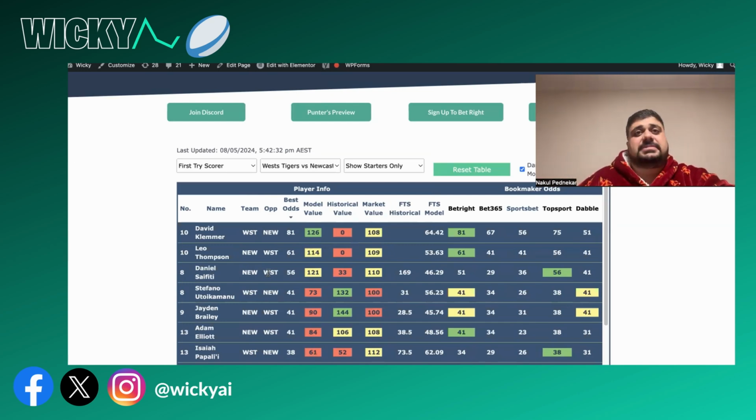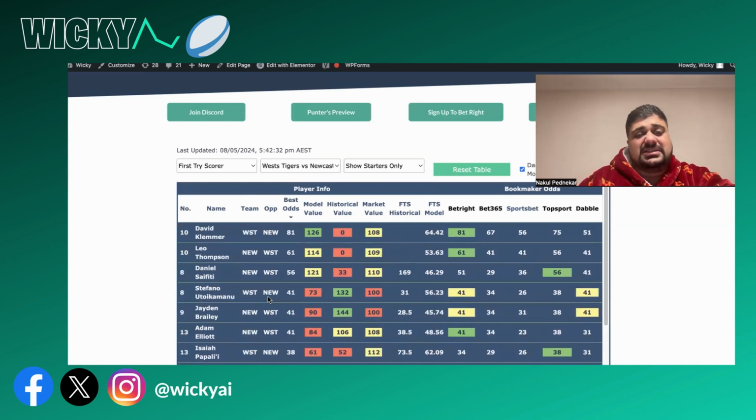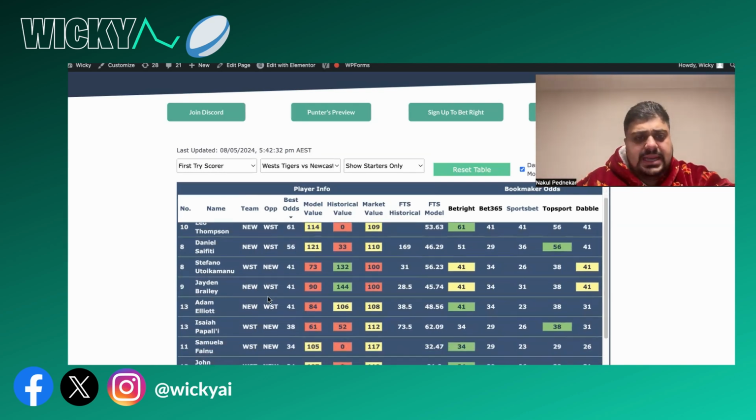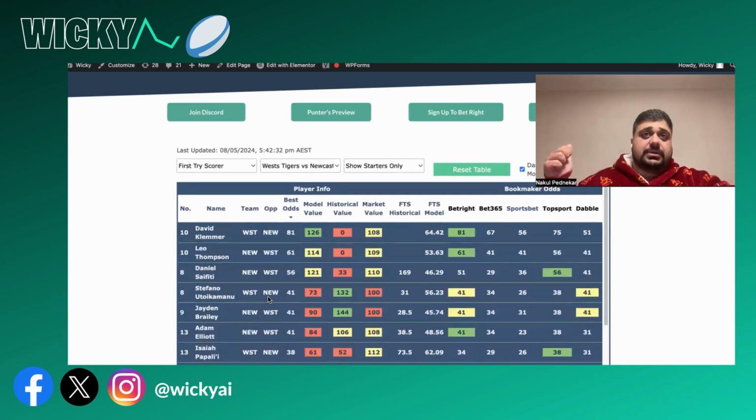If Jacob gets benched last minute, I'm just a little bit nervous with the team change, so I don't want to talk about him. Big boy Stefano is paying 41s. It was honestly a little bit short. But if Uppy's back for sure, and he has been named from memory, yeah, he has been there. If Uppy's back, he's great at putting middle forwards over. He had a perfect soft pass to put Stefano over for the second try a couple of weeks ago. But yeah, if Uppy's back, I still would maybe tip Stefano, even if he's only 41s. But I'd love to see a 51s or even a 46s come game day.